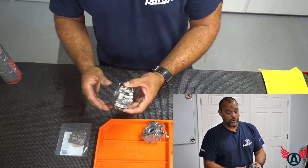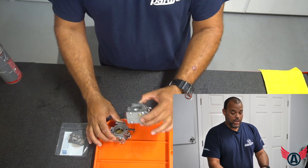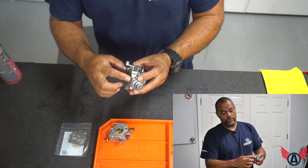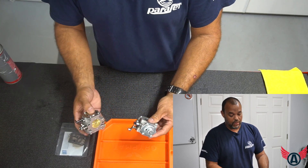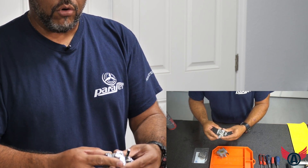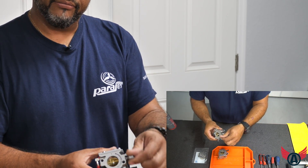The basic principle is that it uses crankcase pressure to create a vacuum and pump the gas into the carburetor. The way the carburetor works is basically to atomize fuel by mixing an air and fuel mixture into your cylinder, creating combustion. In the case of the one with no vacuum line, it basically uses the reed valve — a port that goes right underneath the carburetor — working on the same pump principle. Both of these carburetors have a high and low side that you can adjust for mixture, your idle adjustment, your throttle, your intake where gas goes in, your venturi, and your butterfly.